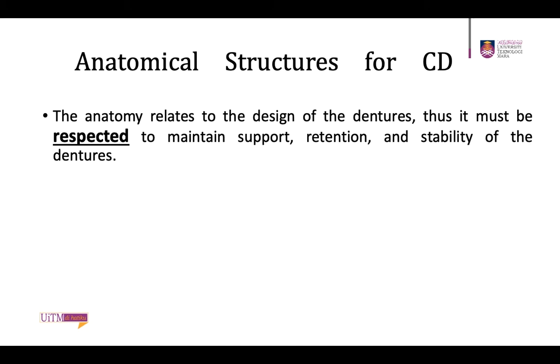Now we've come into the next phase of this lecture, where we discuss the anatomical structures for complete denture. Why is anatomy very important in complete denture? I will tell you that every time you go to your clinic, every clinical step of complete denture always pertains to the anatomical structures. You always have to have your anatomy knowledge planted, etched in your brain. The knowledge has to be there at the back of your mind all the time.